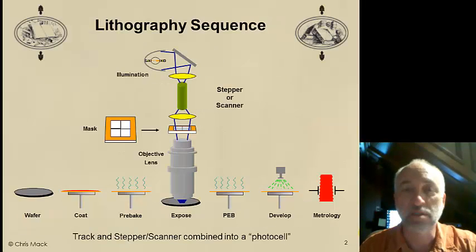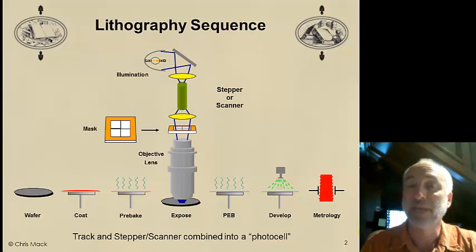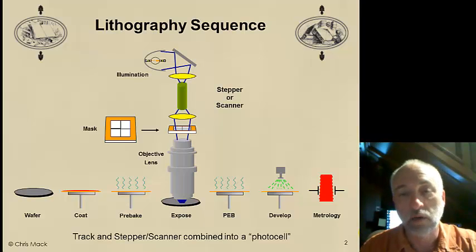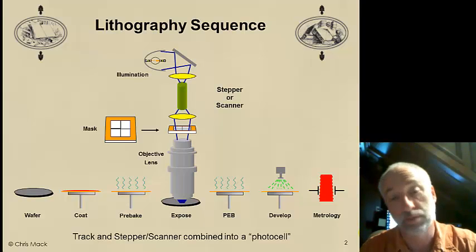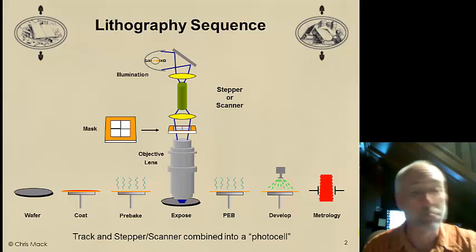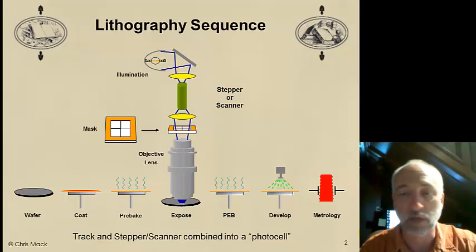We have used this diagram before to show the basic steps in a lithography process, with the wafers coming in, being coated with photoresist, baked, and then put onto an exposure tool or an imaging tool. This is the tool we're going to talk about today, where the patterns on a mask or a photomask are imaged or projected or printed somehow on the resist-coated wafer. And that's what we're going to talk about today.